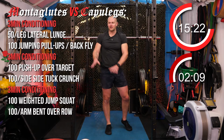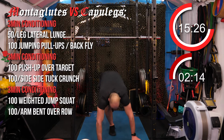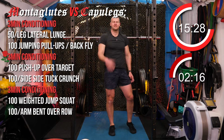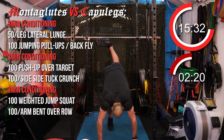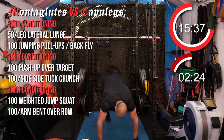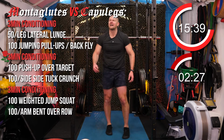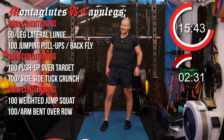Three, sprawl as you can, sprawl to a bench. Make it way higher. Always check the side videos to see what the alternative, easier regression is. I am cameling those, slow and steady.